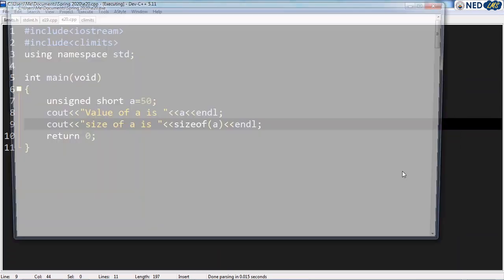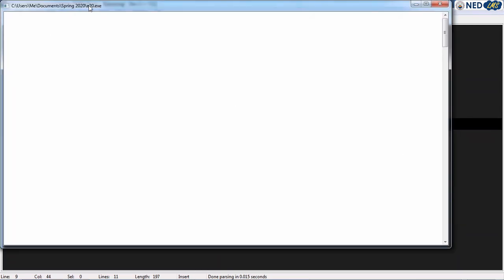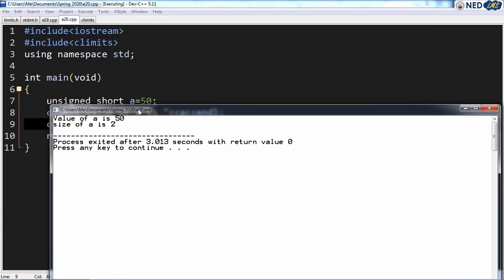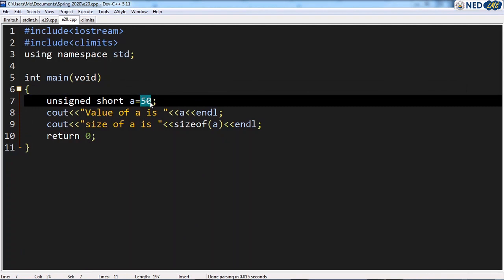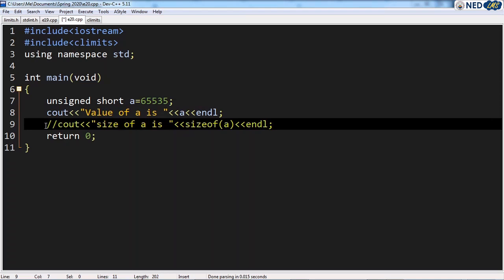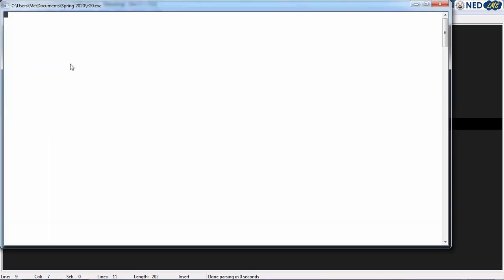Extension is important, and we see that the size of a in bytes is actually 2. It's occupying 2 bytes, and it's unsigned, so it can only contain positive values. So the maximum value is 65535. So if I just write 65535, I already know the size, so just remark this line and see if we are getting 65535.